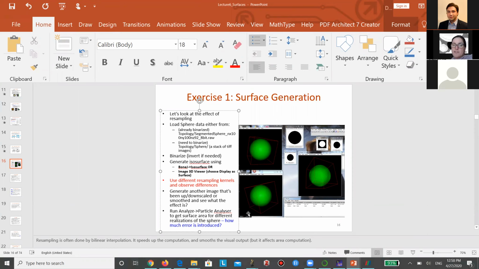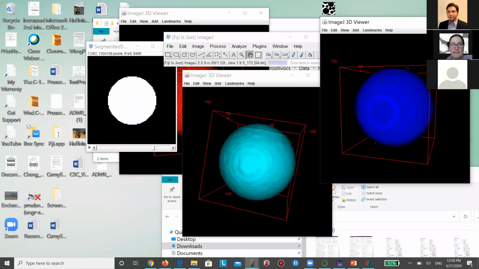Now, if I were to calculate surface area from these 3 different surfaces, there will be an influence on the surface area, because you're drawing slightly different triangles and you're losing a little bit of detail. That shouldn't be a large influence, but it's there.